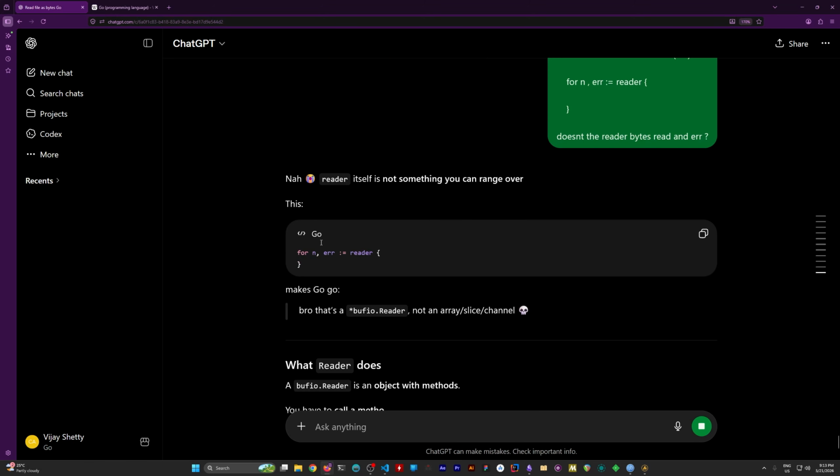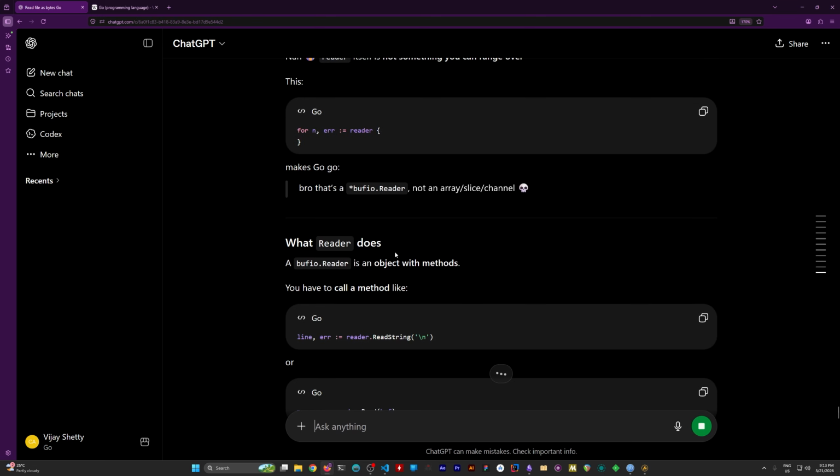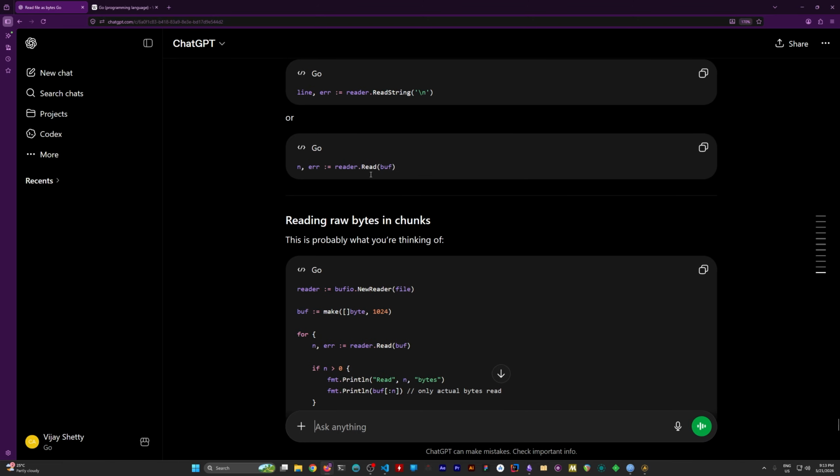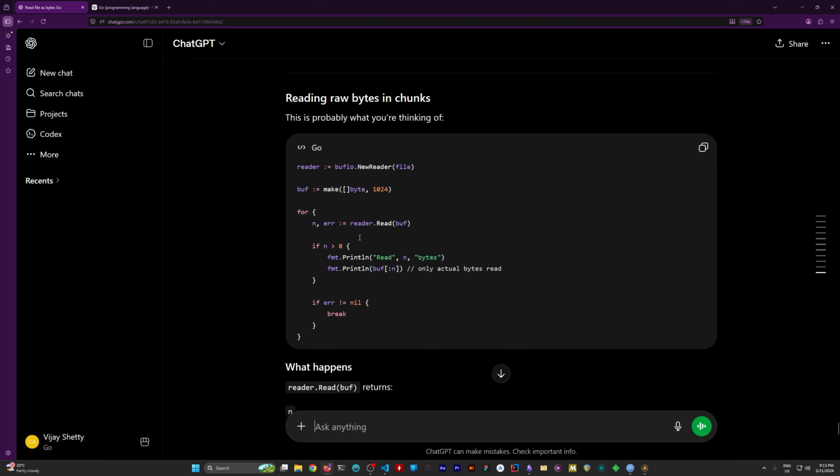Reader itself is not something you can range over. What a reader does is an object with methods. You call a method like this. Okay, there's a read method. The read method is the one that returns bytes and error.